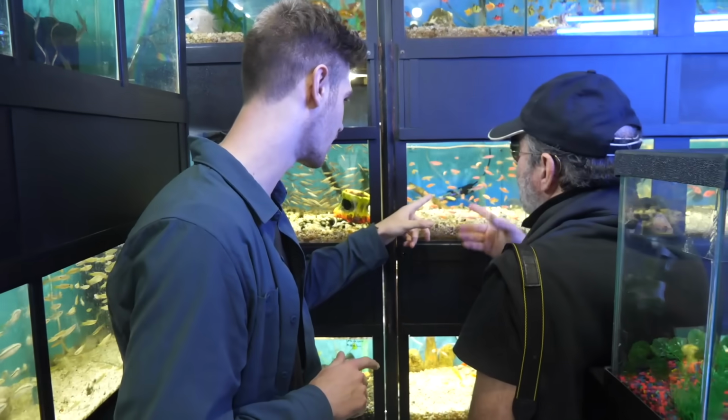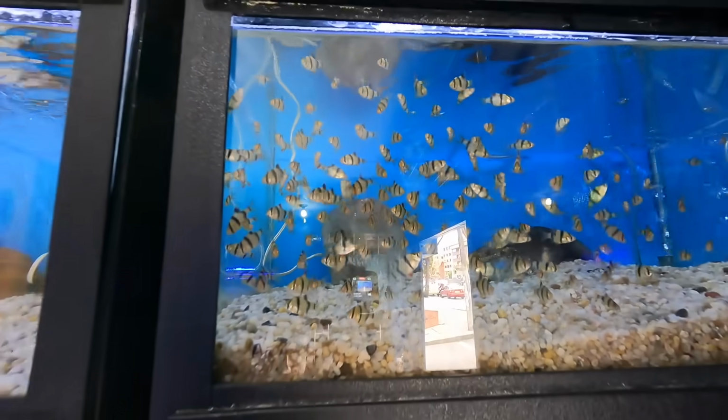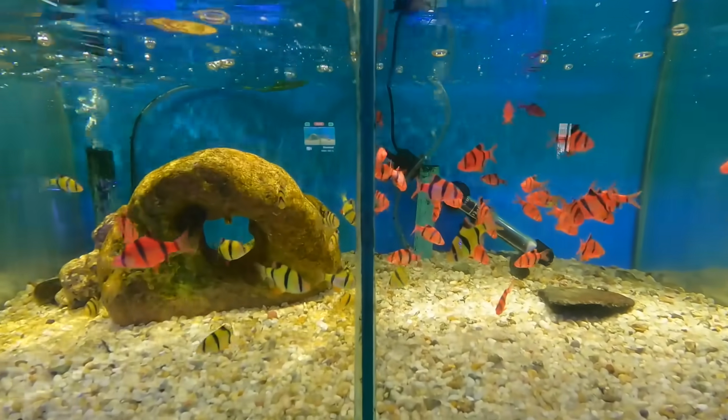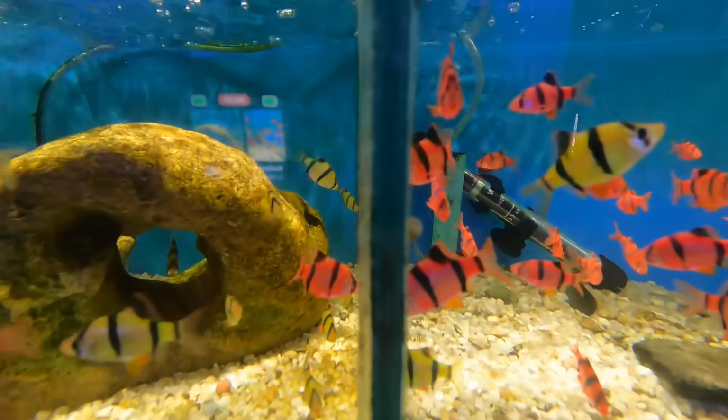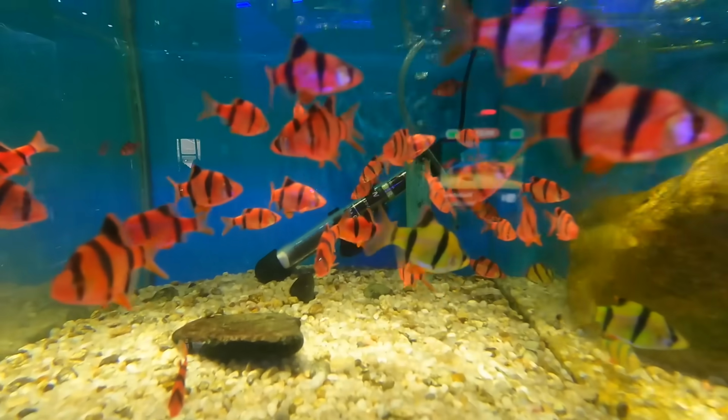What are these? Are these genetically modified? Yes. This is a type of fish called a tiger barb. And this is the genetically modified glowfish version of it. You see here more genetically diversified, huh? The tiger barb. We'll have you talk about how much you hate glowfish. Is that okay?